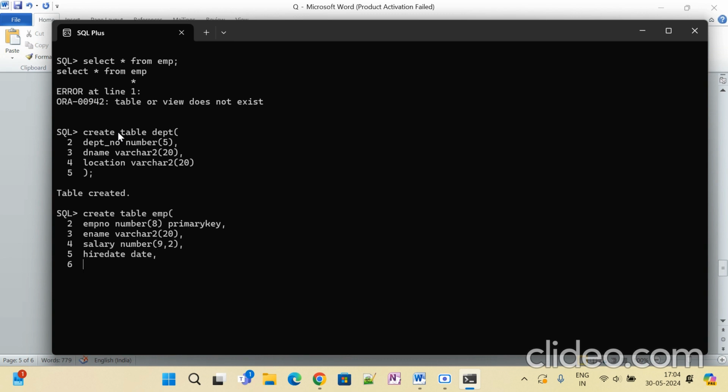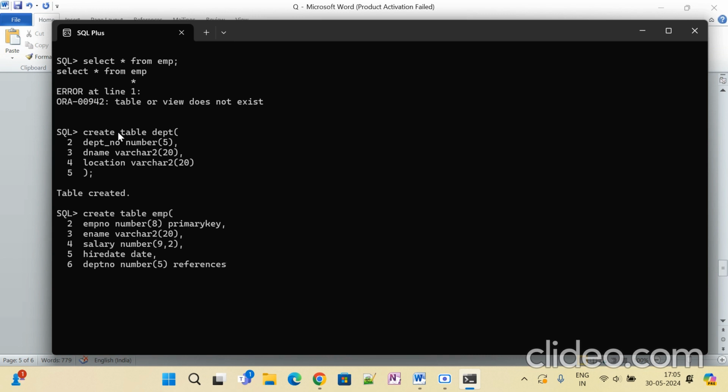And what would be my another column, which is nothing but the department number, again it is a number, and I'll give it as 5. So this references the department table. References.